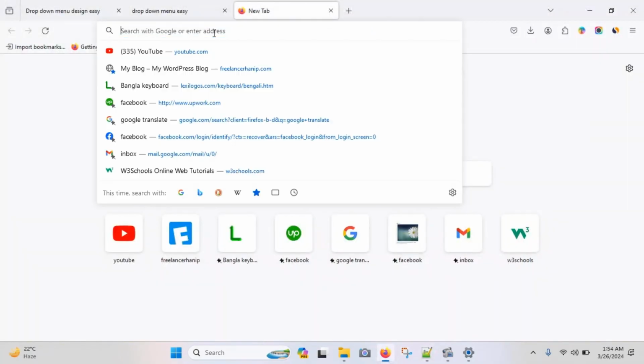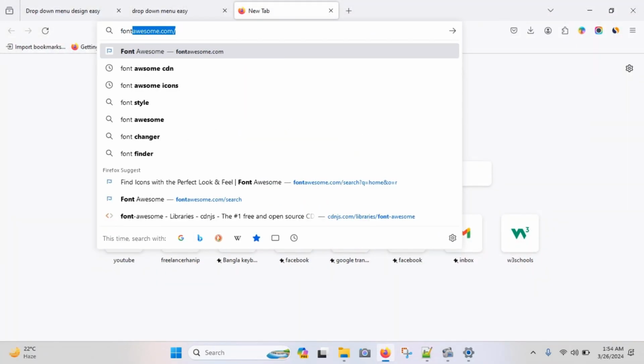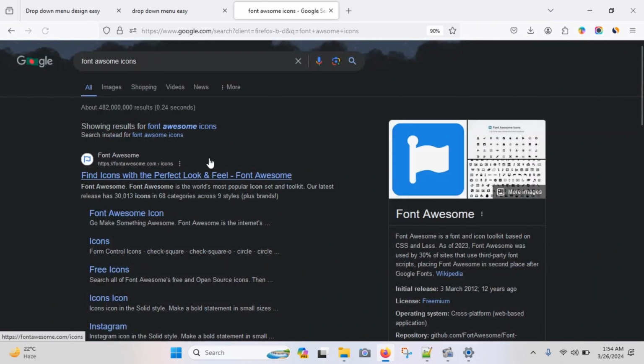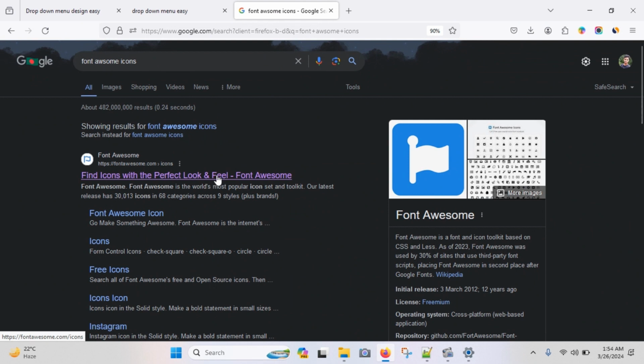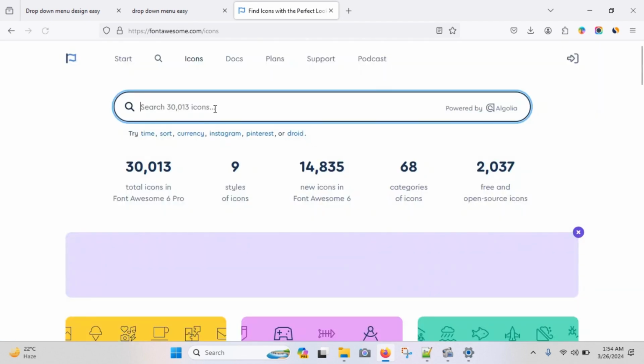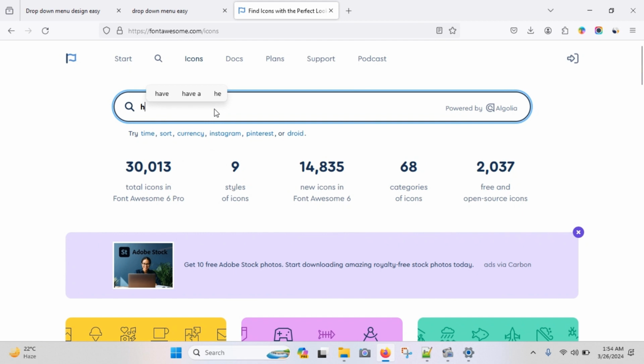So here you can see the Font Awesome icon. I'm gonna click. Now you can see there is the official Font Awesome website. I'm gonna click this, and here whatever icon you need, you can change. So we need home, and then I'm gonna change this.